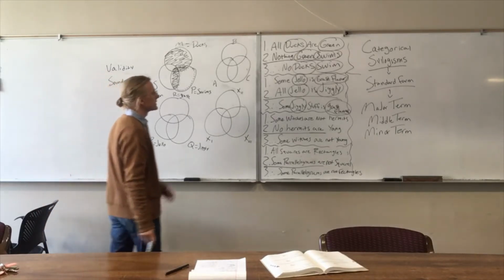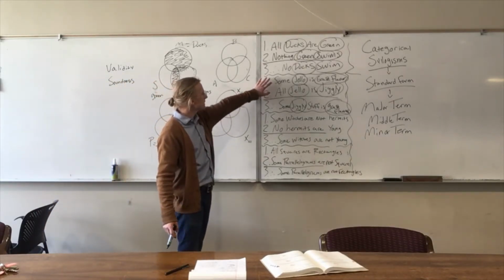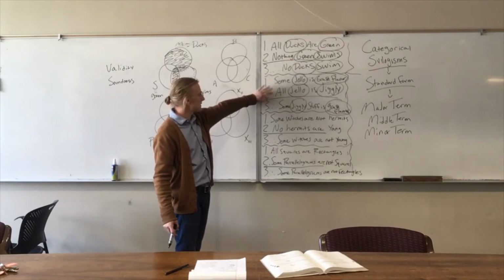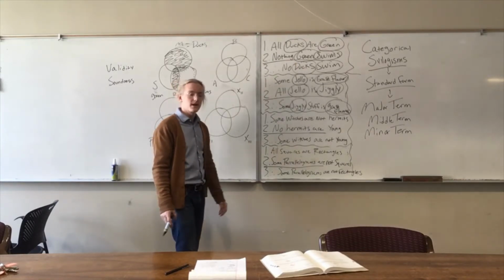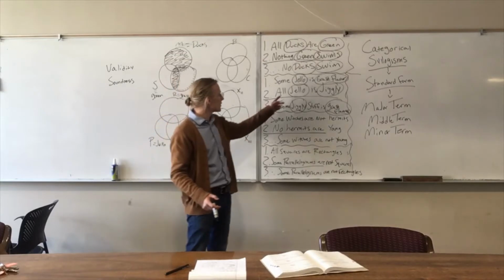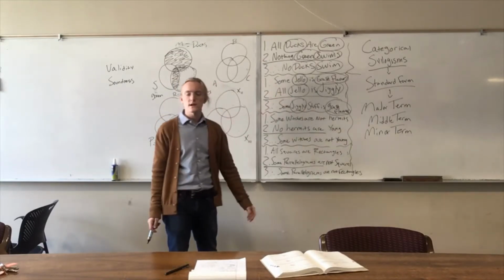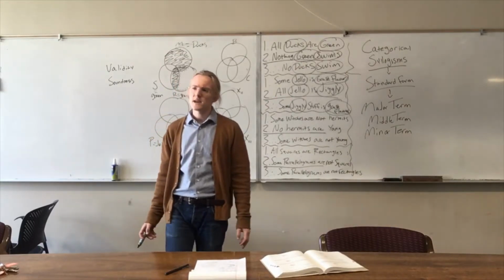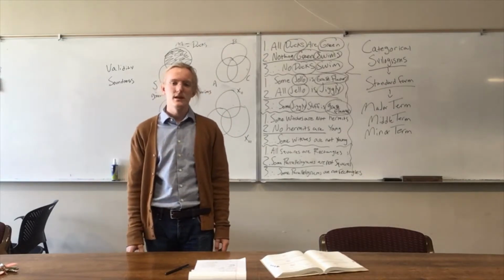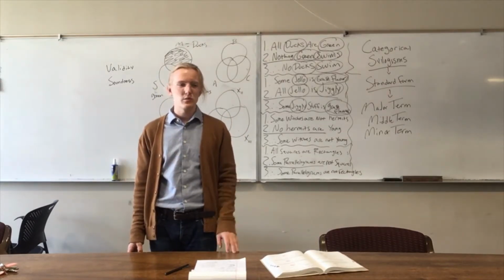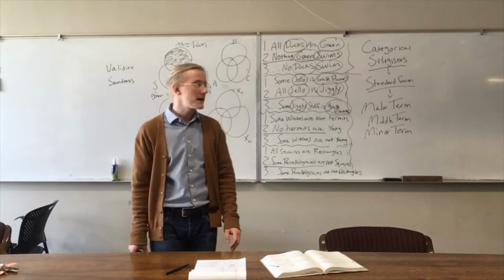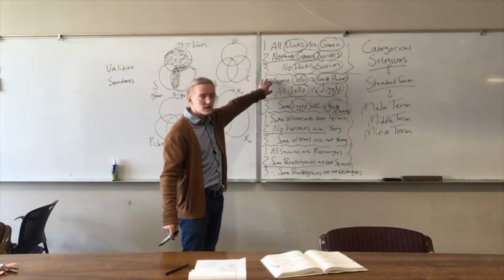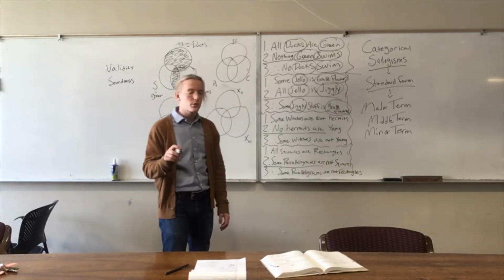Okay, so here we have our first statement is a some statement, and our second statement is an all statement. I highly recommend looking for all statements and no statements. We want to find our universals first. It makes the diagramming much easier, and in fact, you're going to run into some logical problems when you try to do existential some statements first, because you won't know where to put your x, right?